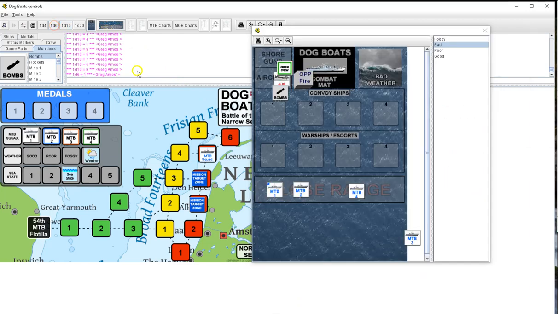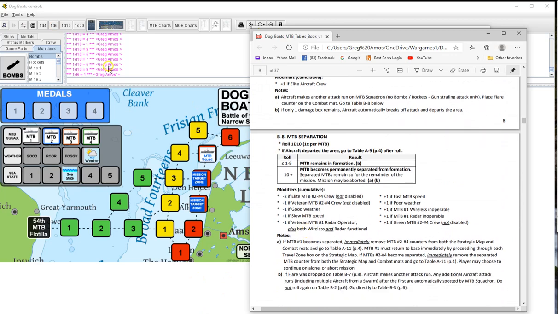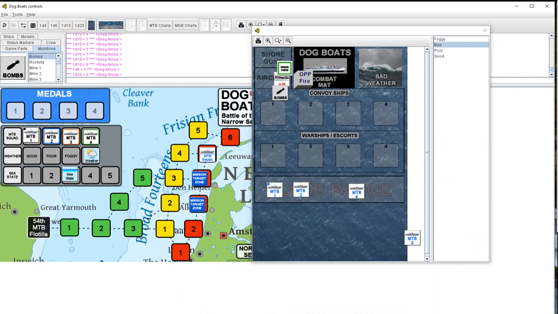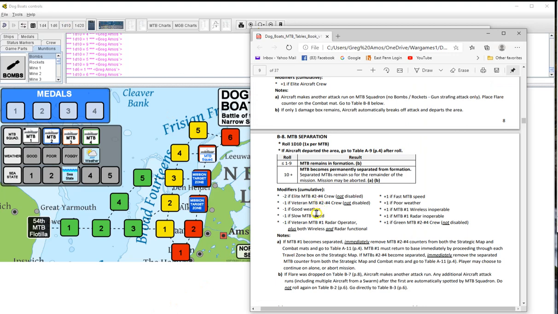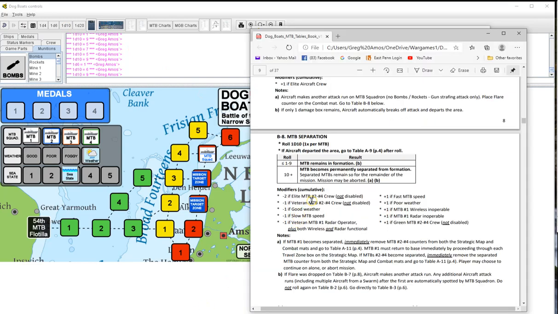Flare drop. 1. No flare drop. 8. Wow, roll for us. 6. 7. 8. Remains in formation. Our average guys. 9. Scary. Their average. 8. 9. 10. 11. Yep, he's separated. Number 4 separated.